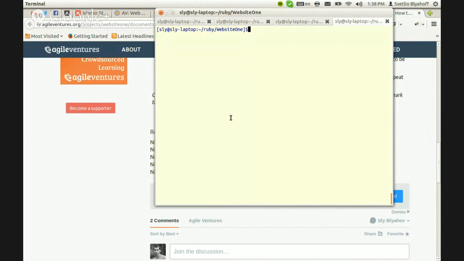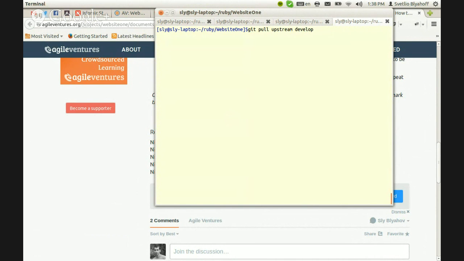Okay, so this should be like git pull upstream develop, right? Yep. I mean, should I specify the name of the branch? Git pull upstream develop. Well, actually, it's always a good idea to specify the local branch, just in case, so you don't override something. So just put a colon and add another develop.